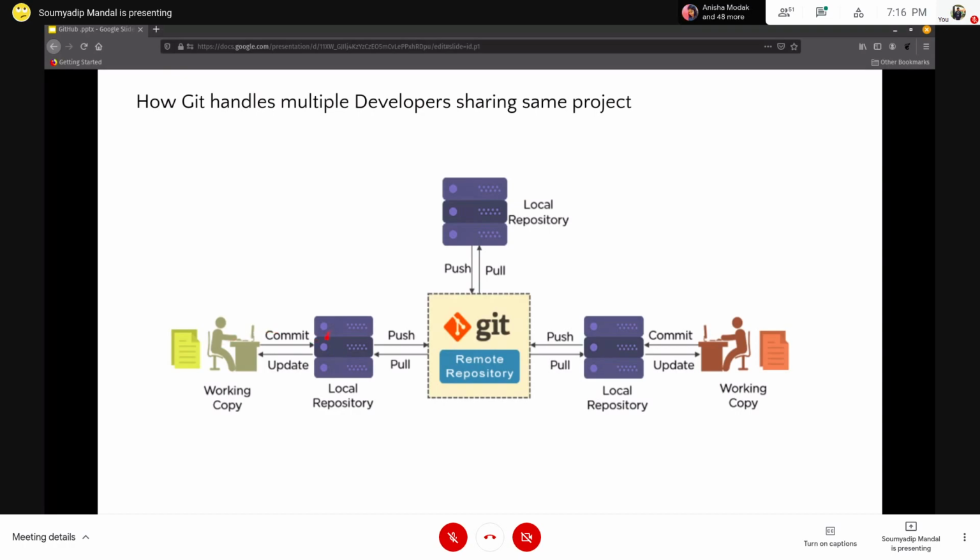Now, what the local repository can do, it can push the changes. If the changes are pushed, they are stored in a remote repository that anyone can access. So now see, this is your friend. He or she also has a working copy. But you have called your friend and said, hey, I have changed some things. You should check that out.